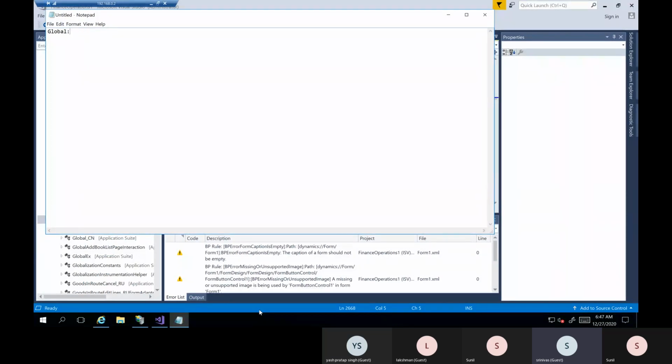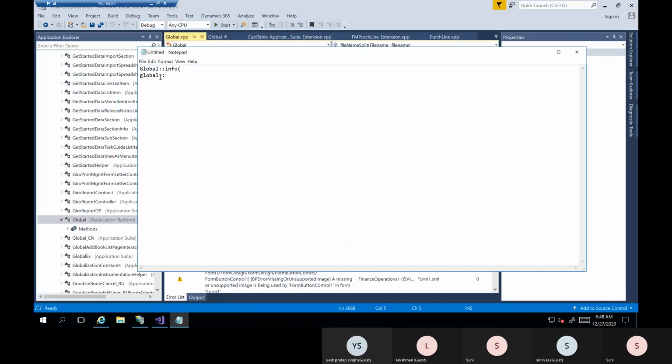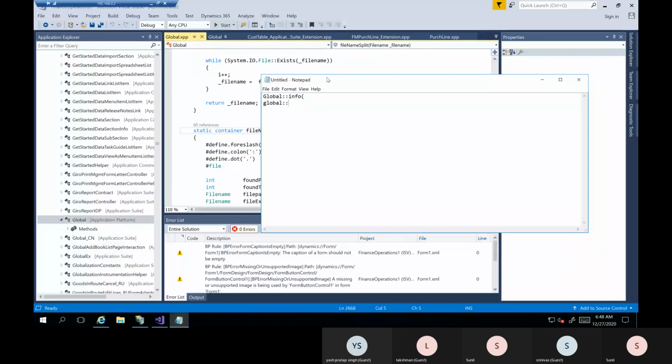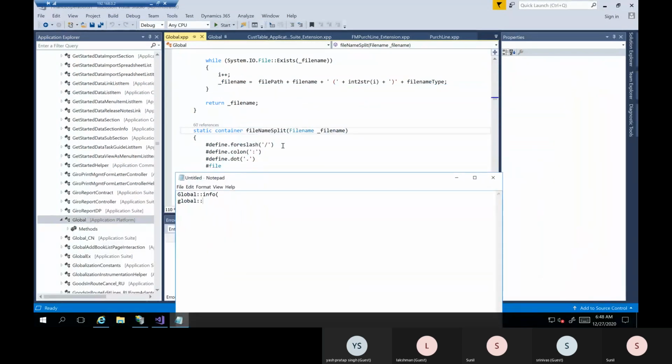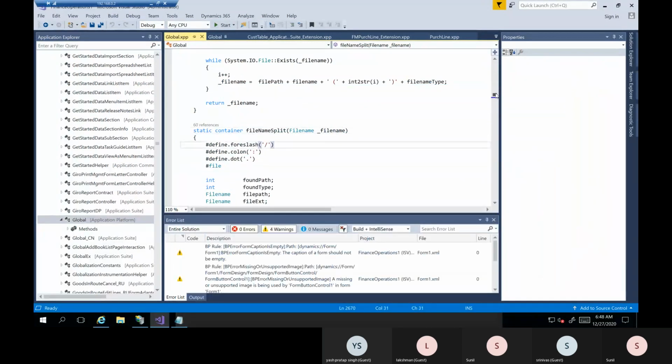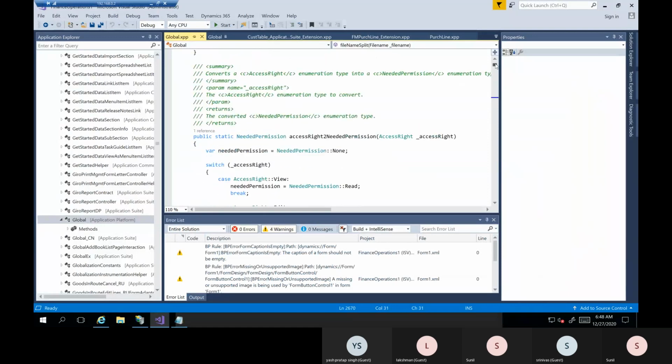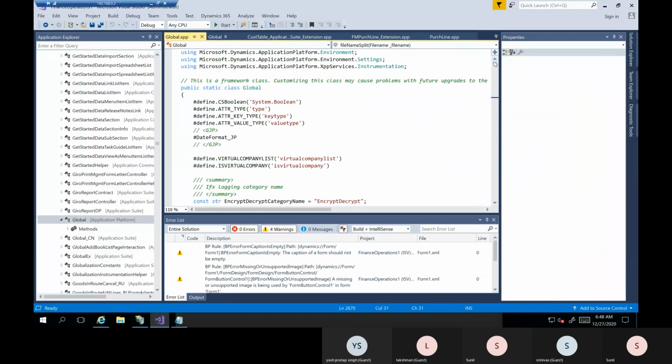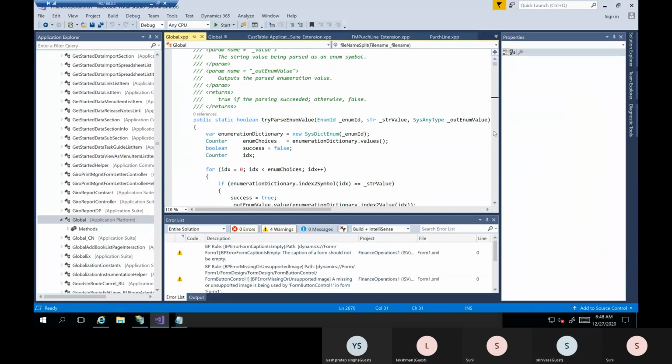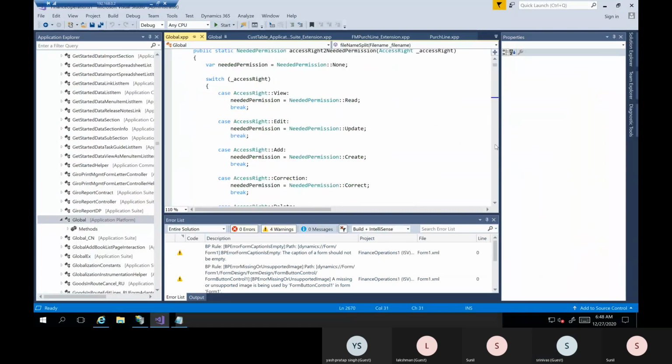Something like this. Not only this one, if you have any static method in your class, you can put that class name with scope resolution and call those static methods. Static methods are independent methods. We don't have to create any object. So generally in this global class, if you need any method which you may need to use in the entire application, we can create some of the methods here in the global class. All the methods are static methods, of regular usage in the entire application.